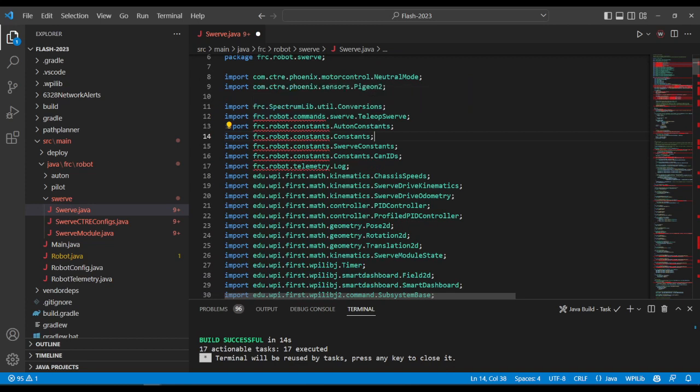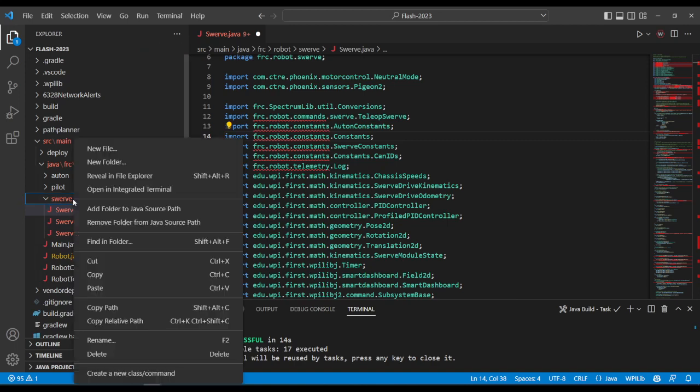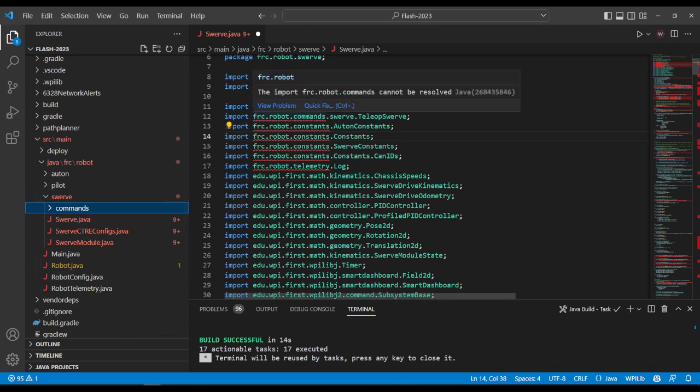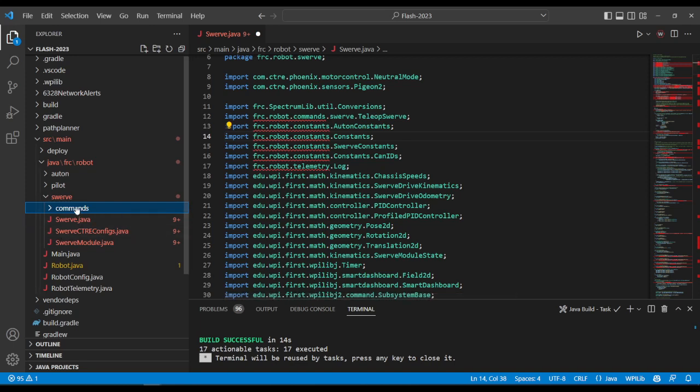The rest of it, where we have commands, constants, telemetry, a lot of those are part of the bigger overhaul of how we reorganized everything. So a lot of that's going to get redone in different ways. So inside of Swerve, we're going to have a commands folder. And that's where, instead of having .commands.swerve and having teleop swerve, where we actually have the bit of code where we tell it how we drive around the robot, that's not going to be there anymore. That's going to be in the Swerve's own commands folder.